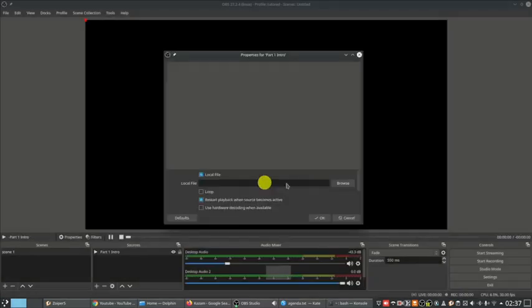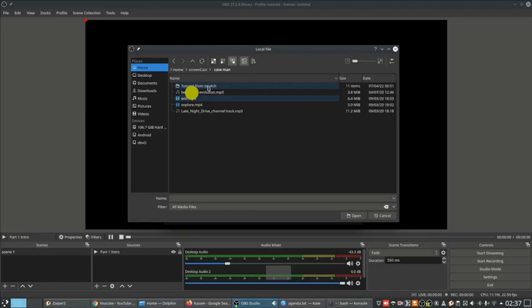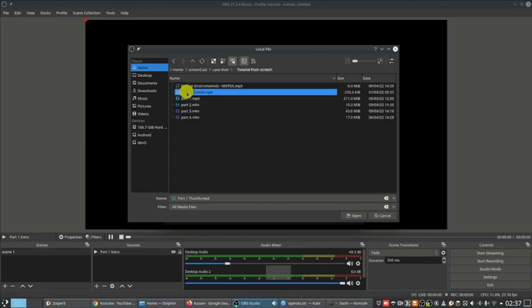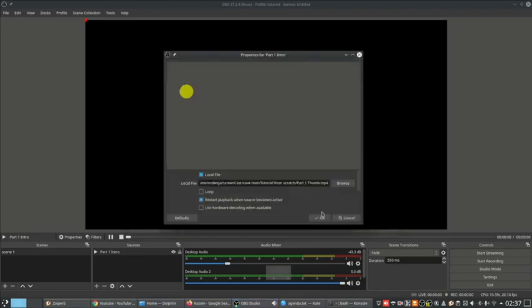Click OK, and then on the local file, we click browse, and we navigate to where we downloaded the animation. That particular animation, we call it part 1 thumbnail. So we select it, then we click OK.